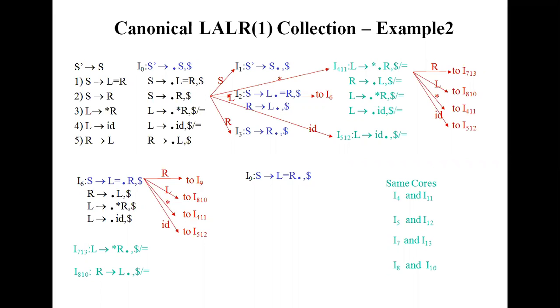Finally, CLR, that is the canonical LR of 1 parsing technique, is the most powerful parsing technique. For more complex grammars, we prefer the CLR parsers. And also for large classes of grammars, CLR parsers are mostly preferable. So finally, the efficient parsing technique between these three is the CLR parsing technique. Every parsing technique itself is very efficient, but by considering constraints like this, finally we conclude that the CLR parser is the most powerful parsing technique.